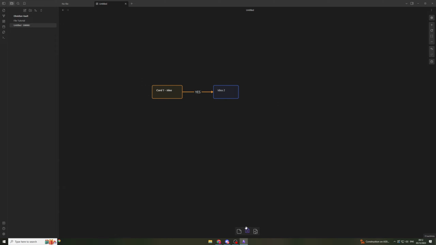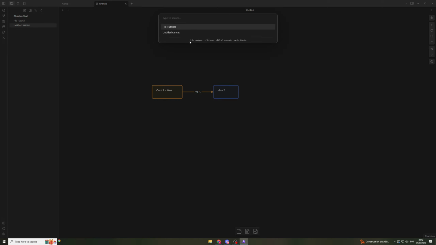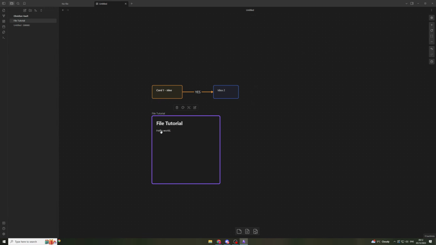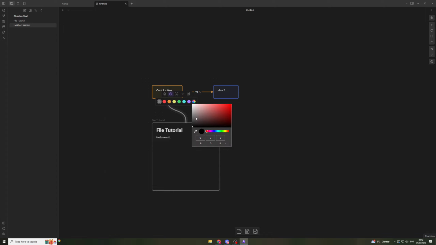Now, what I can do down here is I can actually drag this in here, and this is going to be a note. So I can grab a note from one we've just created here. So we've got this file tutorial one we created a minute ago. I can click this in here and this is going to add this note into here like this. So it's pretty cool if you have a ton of different notes and you need to connect them all up. So I can now connect this note up to here if I want to and change the color.